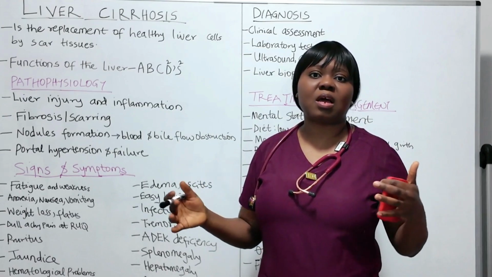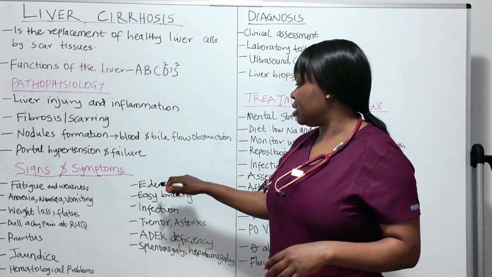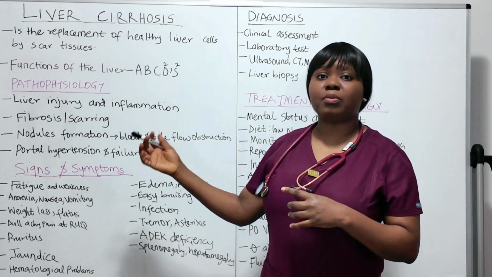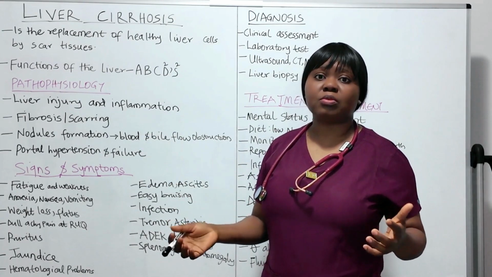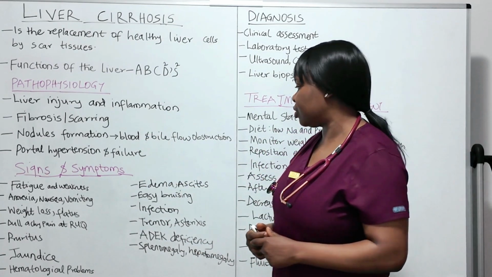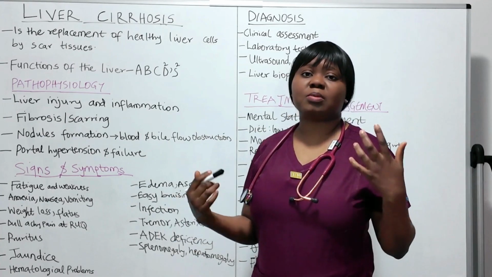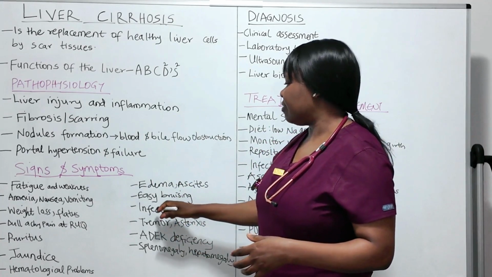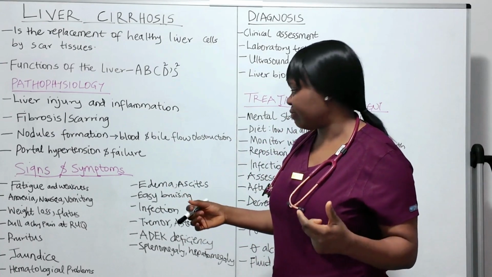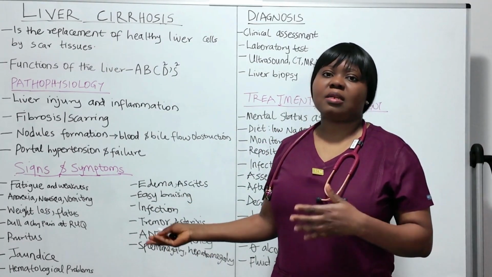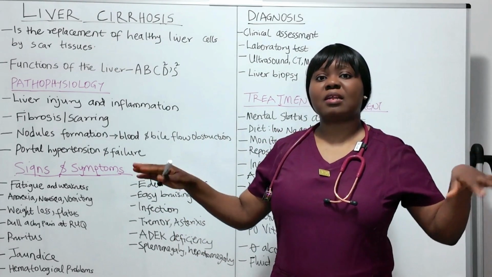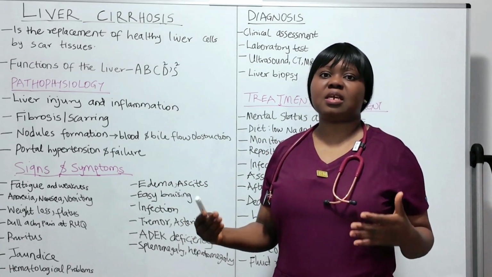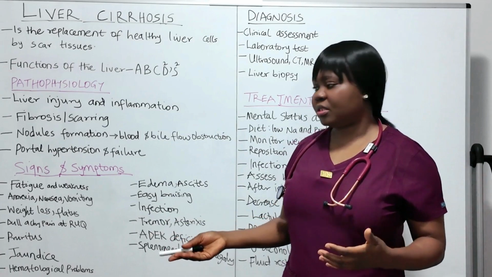There could be testicular atrophy, and edema and ascites will develop over time because of that albumin that is no longer being produced to help maintain oncotic pressure. Easy bruising, that's because of that problem with clotting factors production. And infection, of course, with leukopenia, there will be infection, tremor, and asterixis, where there will be hand flapping, and added deficiency. So the vitamin A, D, E, and K will be deficient.